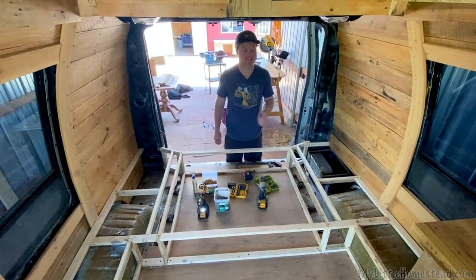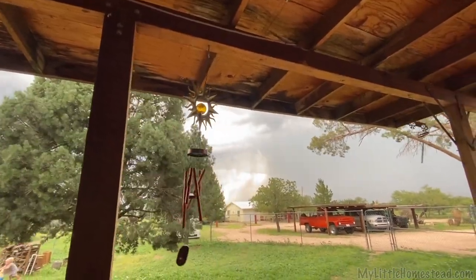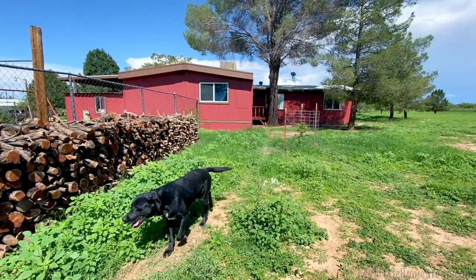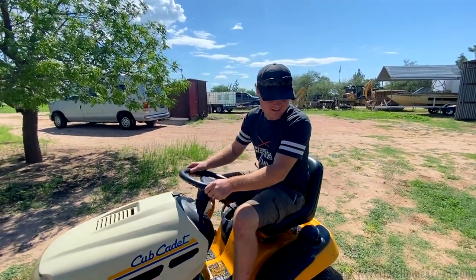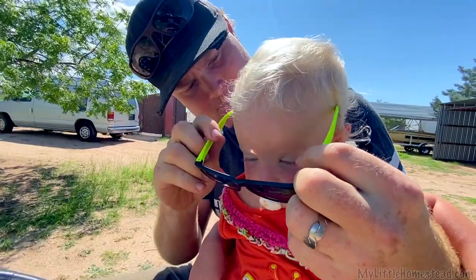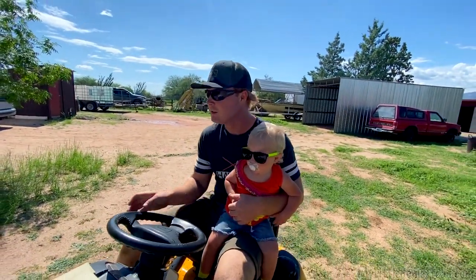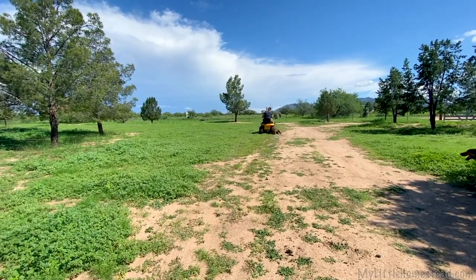Framing's done. That looks so cool, man. When the monsoons start coming in, everything around here gets so green and pretty, like almost overnight. It's amazing. You get a ton of weeds first actually, but then all the grass comes in underneath it. So you end up cutting down all the weeds and just having nice green grass all over this place. It's really pretty cool. Yeah, it's so cool how it can just change the appearance so much from the desert look, which is also gorgeous, to the just vibrant green.